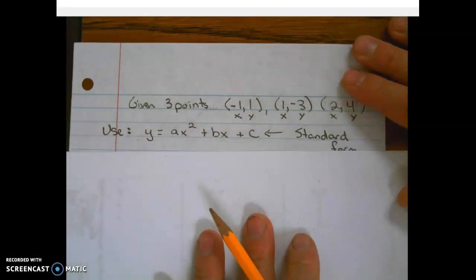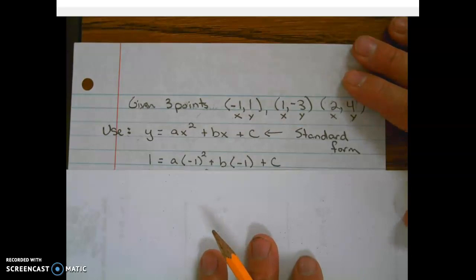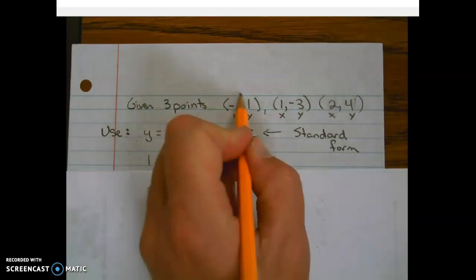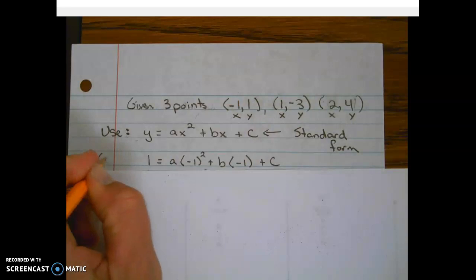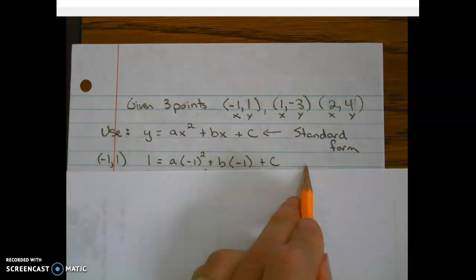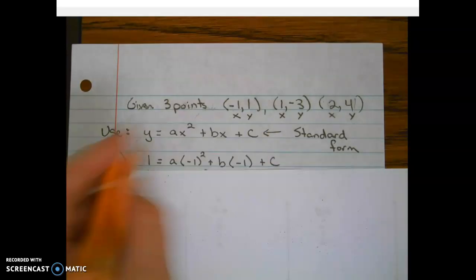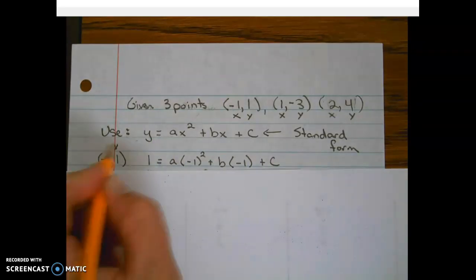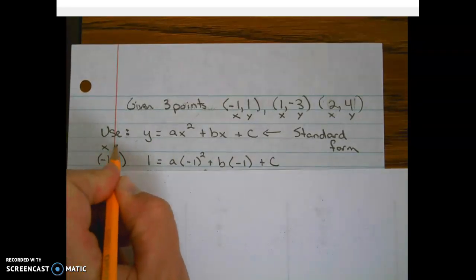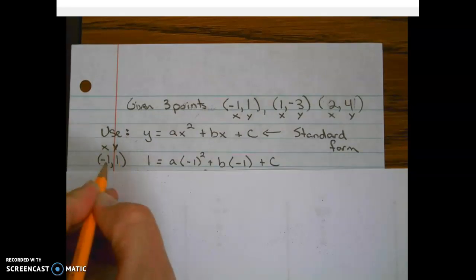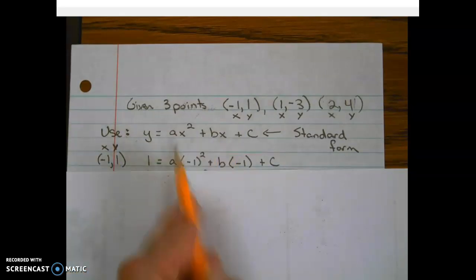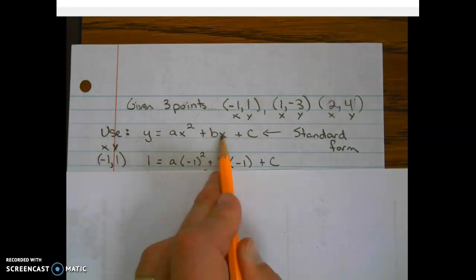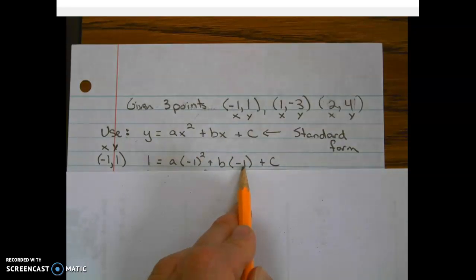And so we're going to write 3 equations. So we're going to take one point here. Let's use the point -1, 1 to write this equation. So 1 is y. So that's going to go into the y spot. It's going to substitute in for y. -1 is our x. That's a y, by the way. So that's going to go in everywhere I see an x. So it's going to go in here for x. So we have -1 squared. And it's going to go in here for x. So we have -1. Okay?